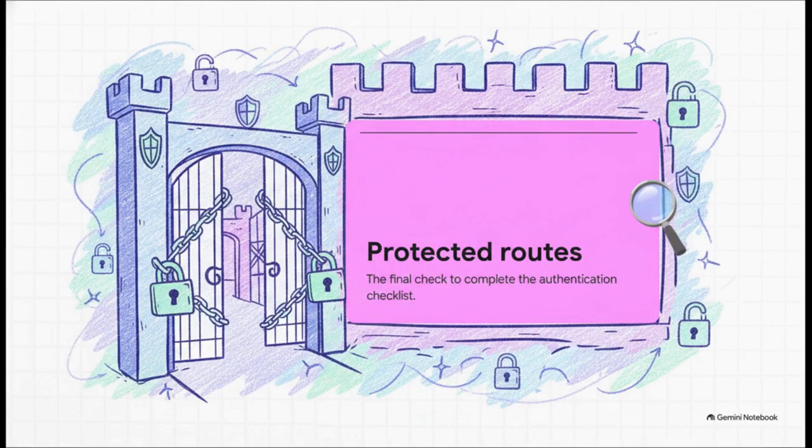Moving on to our final check, protected routes. Look, all of this robust credential and token management, it's entirely useless if the application's actual endpoints aren't explicitly locked down. A super common pitfall here is developers relying on client-side obfuscation. Hiding a button in the UI does literally nothing if the underlying API endpoint is still wide open to unauthenticated requests. You really need to verify that authentication middleware is applied systematically.